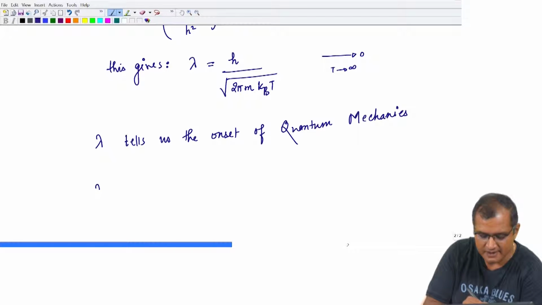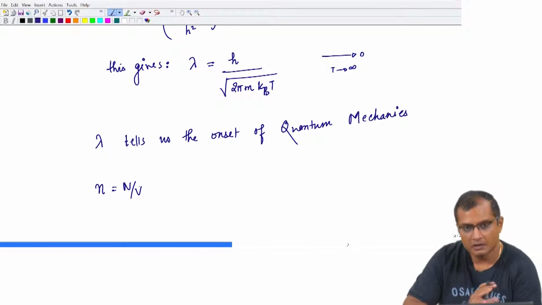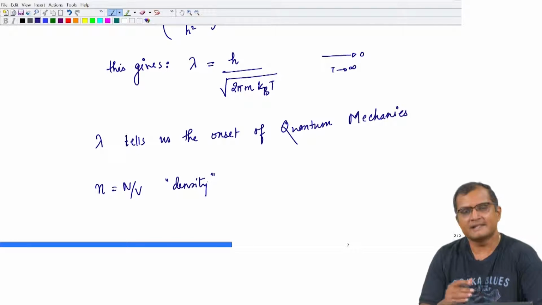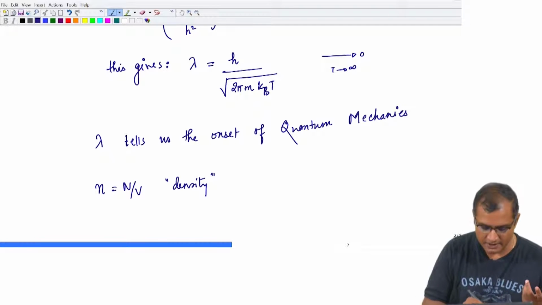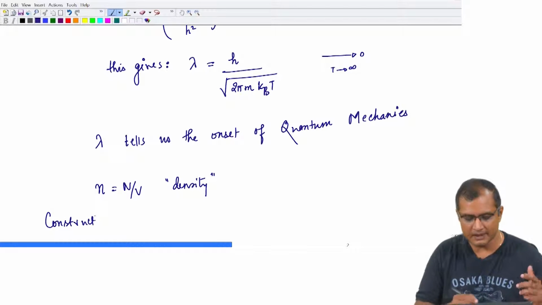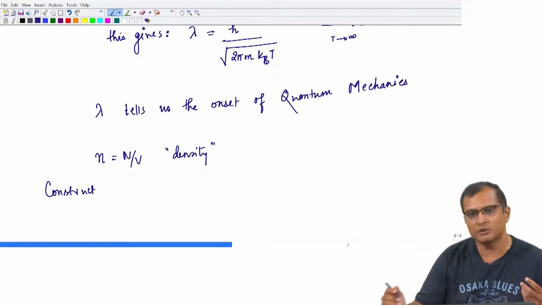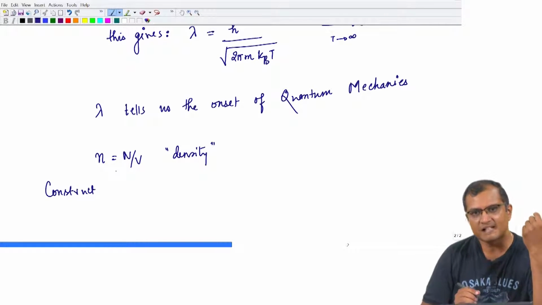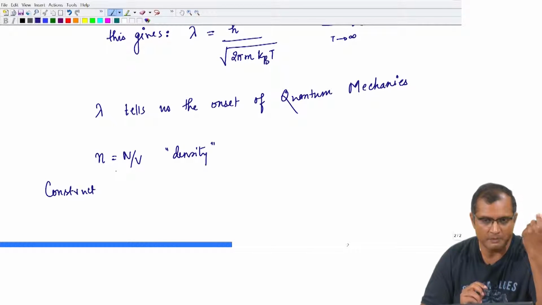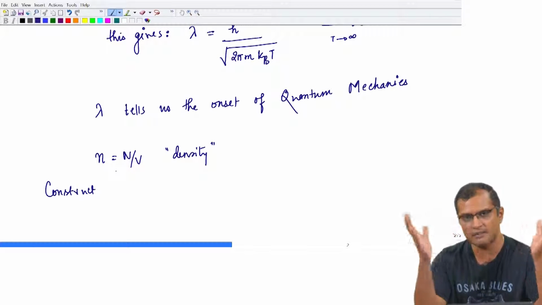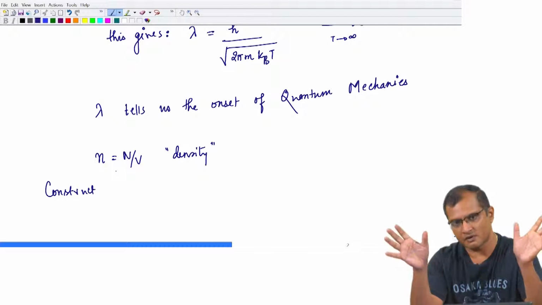So, if you have a density, there would be a length scale that you can construct from density. I am going to tell you how you can tell that quantum mechanical effects are arising in your system. So, construct some length scale from density, which is something like a material property of a system, because once you decide the density for your system, it remains as it is. Okay. So, N particles in a box of volume V fixes your density.